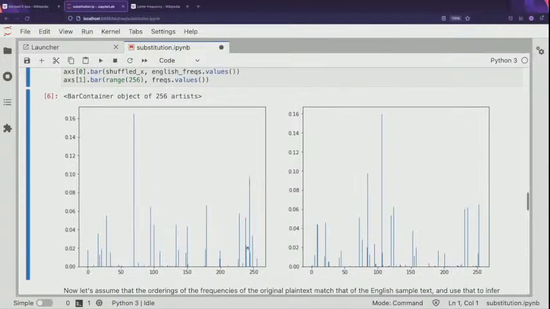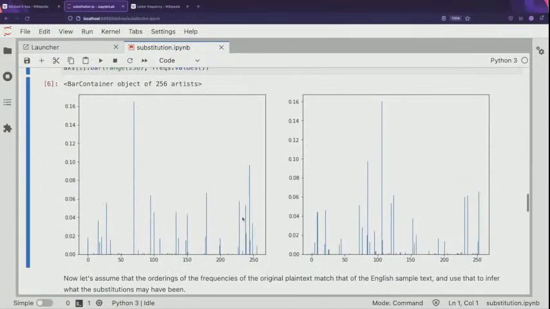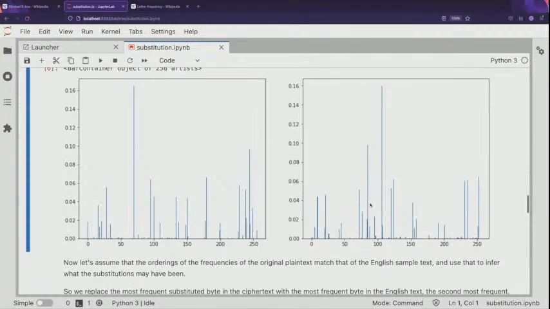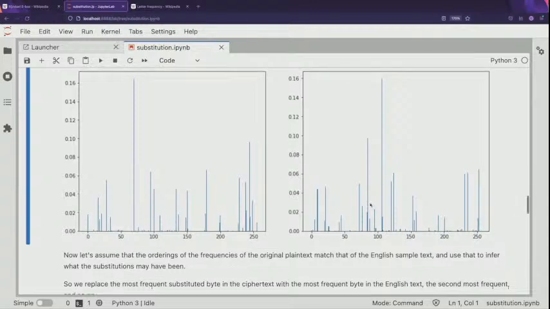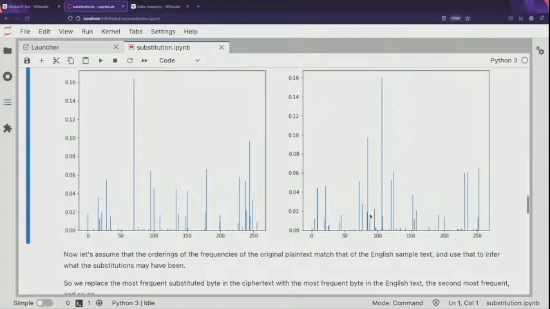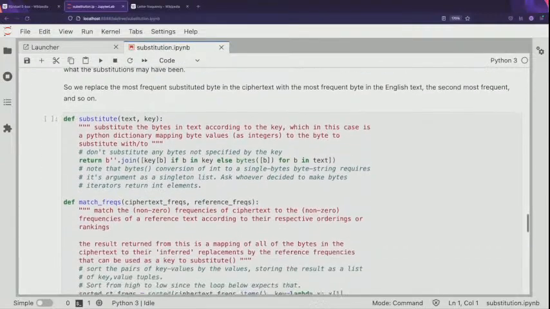So taking these bars and just shuffling them and not doing anything with the height. But I think we don't need any further convincing that they're essentially the same looking distributions that we're dealing with, English and so forth. So yeah, now on to the actual substitution part.